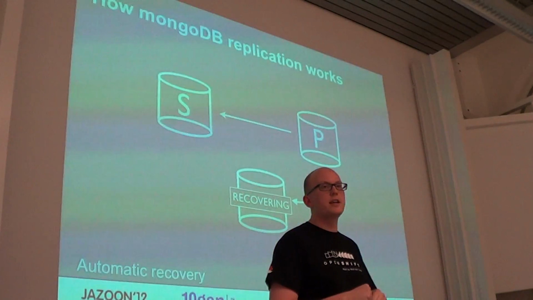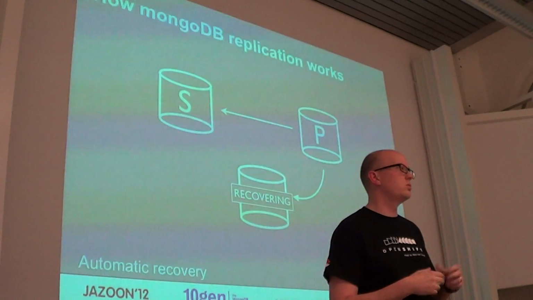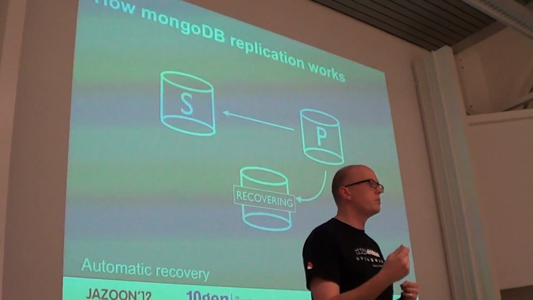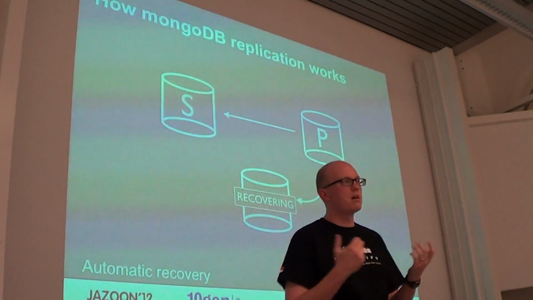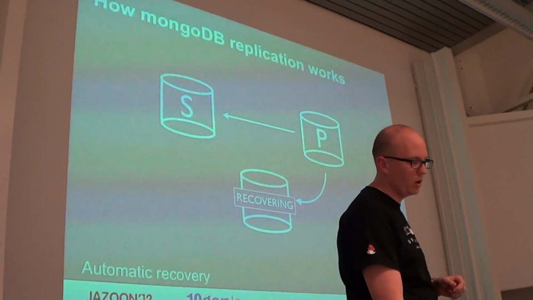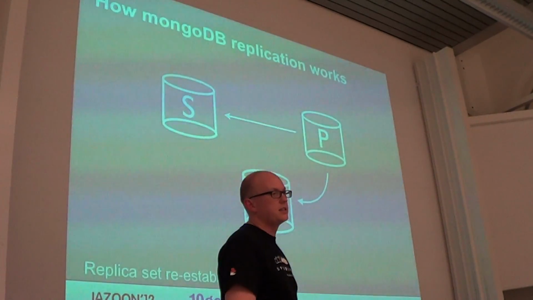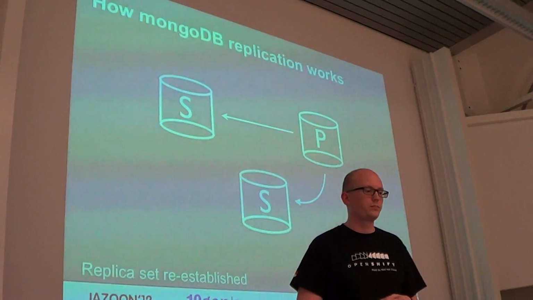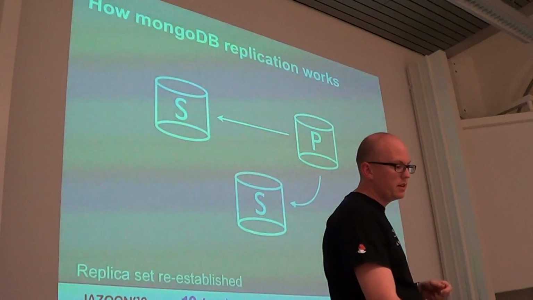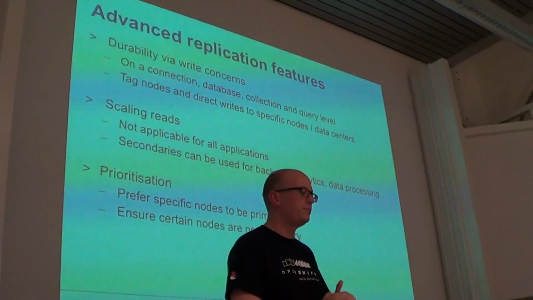So during the recovery phase, if this happens, it will dump it out into a directory with your data files called rollback, and you have to manually work out how you're going to deal with that data, either merge it back or make a manual decision, because it can't automatically say whether that data should or should not exist. And then, the replica set is now re-established and you have your new primary. So that, in a nutshell, is how it kind of works. It does create some interesting scenarios or features that you can add on to that.